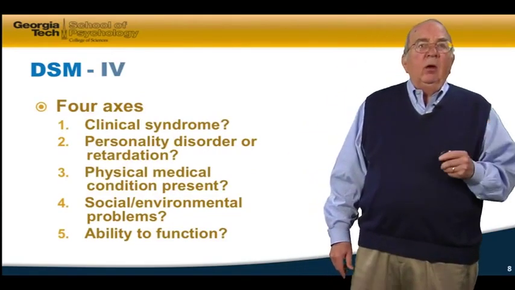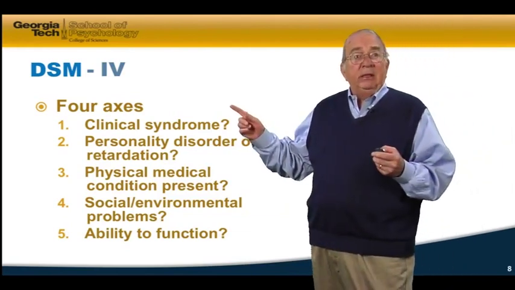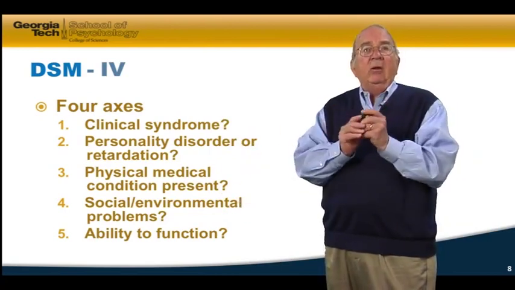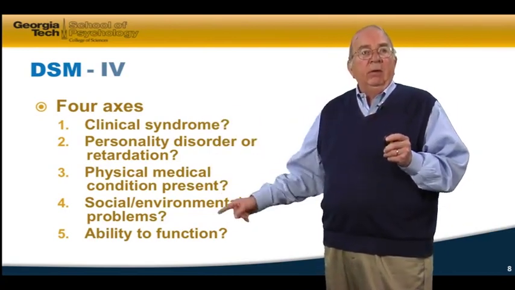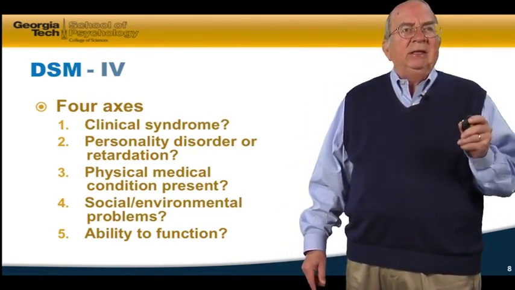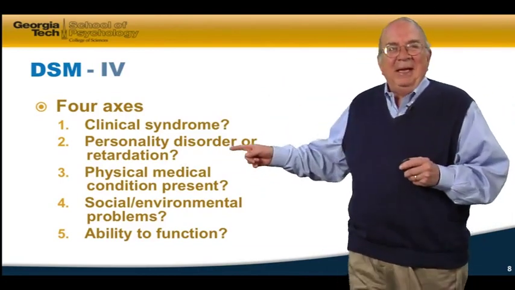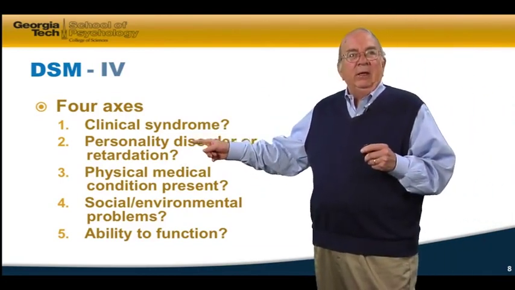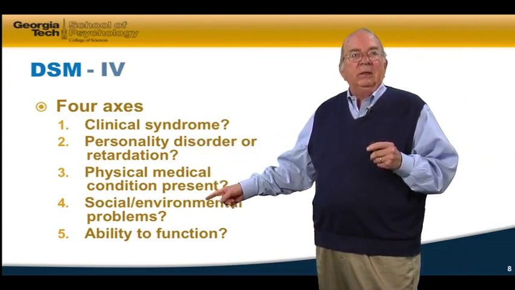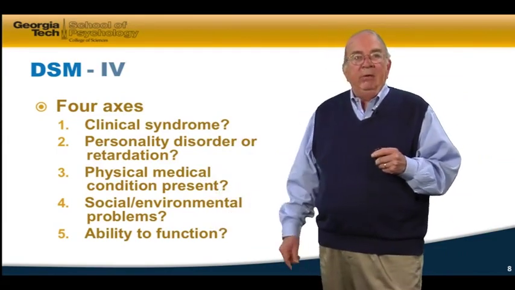Now, when you looked at OLI and talked about psychological disorders and the DSM and DSM-4, there were these 4 axes that were listed, and you can categorize every disorder on the 5 axes. Why do I say 4 when there are 5? Well, there are 5. They deal with the clinical syndrome, personality disorders, the physical comorbidities, the social environment problems that a person might have, and the ability to function in everyday life.